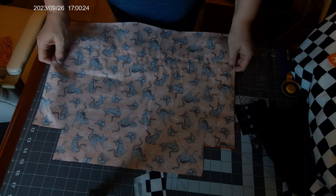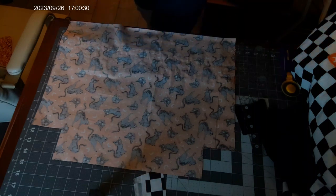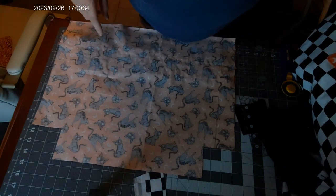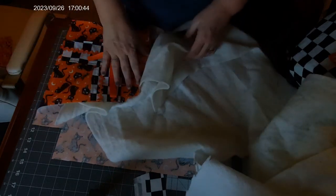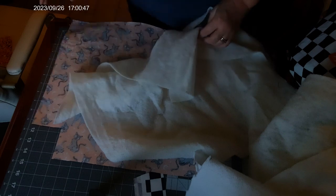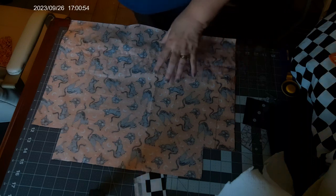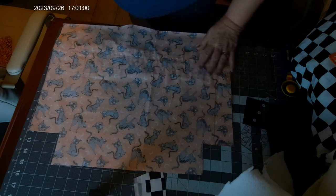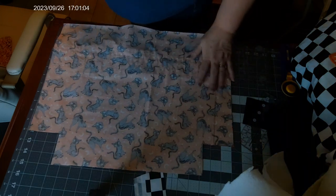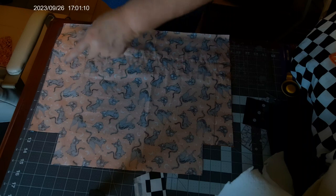You know, this is just a basic bag. You can go hog wild on this. You can line it. If you wanted to stabilize it, you can use bag stabilizer. You could use batting. If you did batting, you can cut out your batting the same shape and then quilt it before putting the right sides together. You would put batting on both sides, front and back, and quilt them. And the same thing if you wanted to use bag stabilizer, you could put it on the front and the back, quilt it first before doing this. Heck, when I do it, I put on the stabilizer before I even cut these out. I put on the stabilizer, quilt the whole thing, then I cut out the corners.